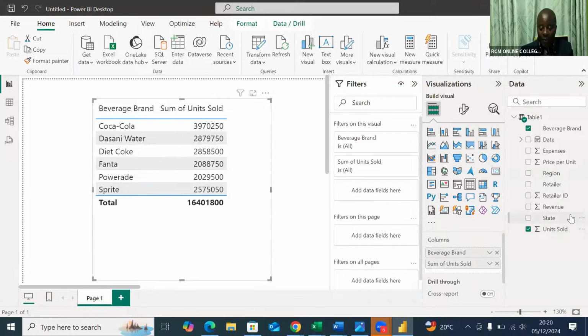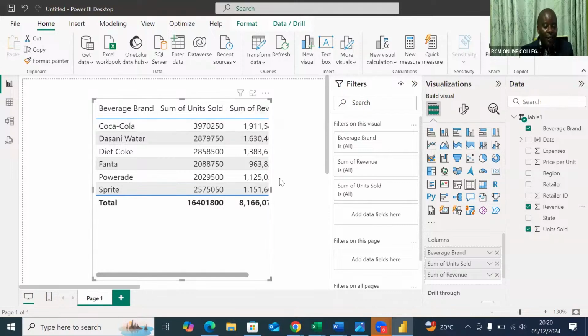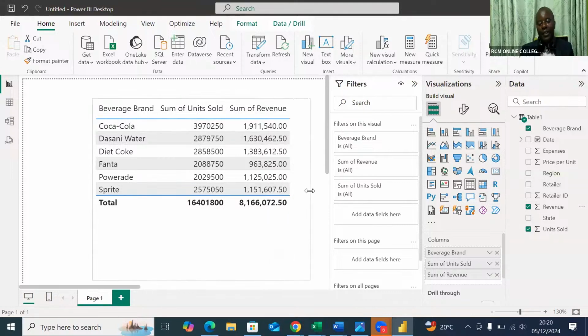And then we have, ladies and gentlemen, revenue, bring it here. Simply keep on increasing like that. Make this bigger like that. And now we are at home. We have finished this.